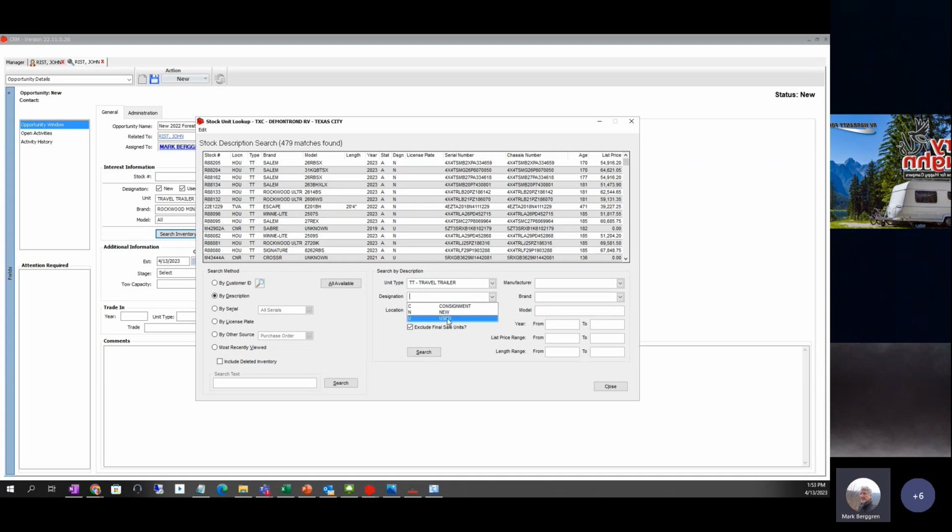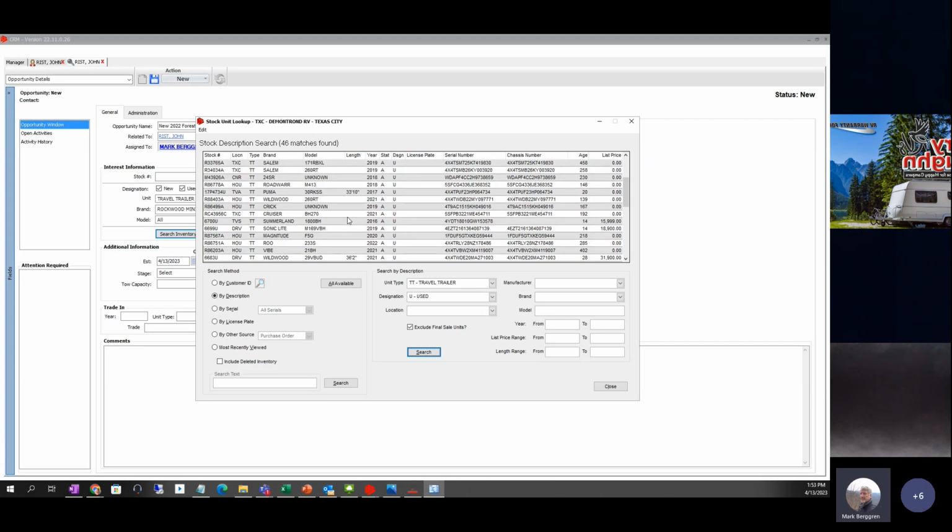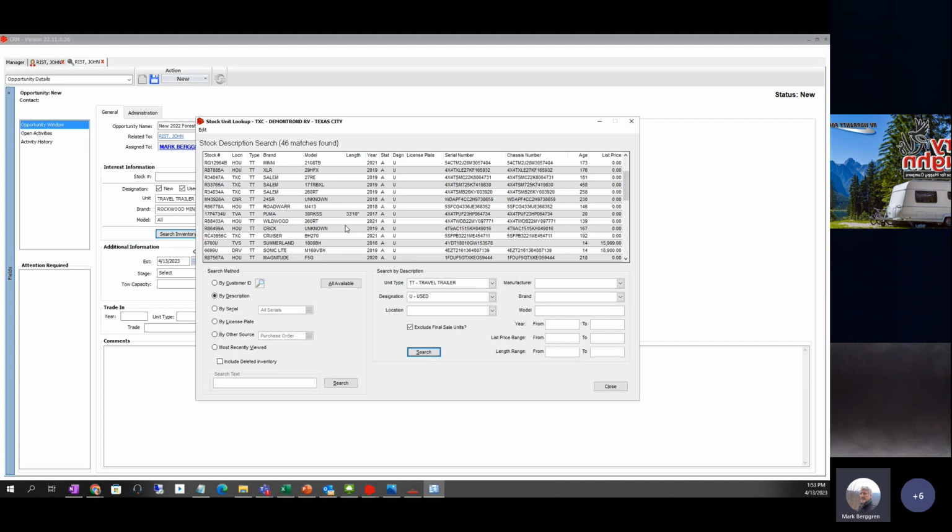So click here. So again, I'm just kind of showing you what I would really encourage you. Out of your 479, you guys have 46 used travel trailers here. Length, if you could get your inventory clerk, so salesman, if you would talk to your sales managers, if you would talk to your inventory clerks and tell them length is important to y'all. The only reason you see 33 foot 10 inches here versus nothing here is because whoever entered this piece of inventory didn't put it there. And maybe they didn't get the information, so I'm not blaming your inventory clerk. Please don't take it that way. But for some reason, it didn't get here.